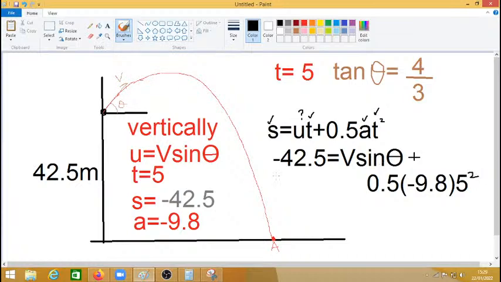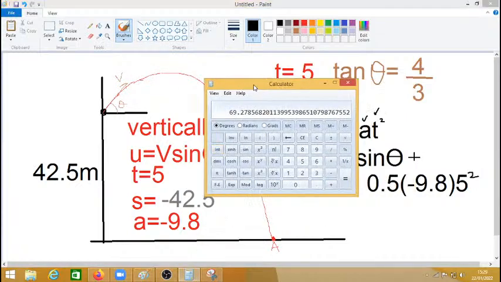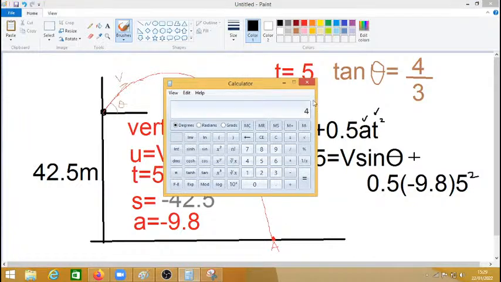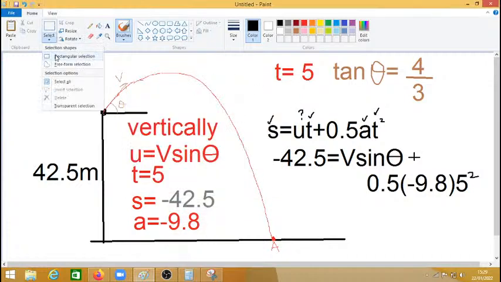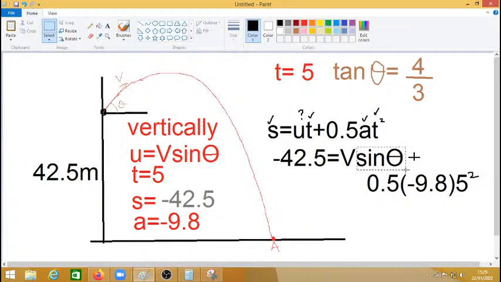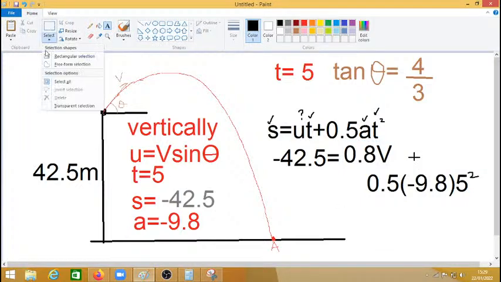Okay, let's try and get this sine theta then. So grab your calculator. We've got tan theta is 4/3. So type in 4 divided by 3. We want to inverse tan that. So that's your theta, 53 degrees. And we just want the sine of that. So it works out to be 0.8. So I can replace sine theta by 0.8. So that would be 0.8 times v. And then it's time for you to rearrange for v and solve it. Let me give you a minute to do that and see if you can work that out.